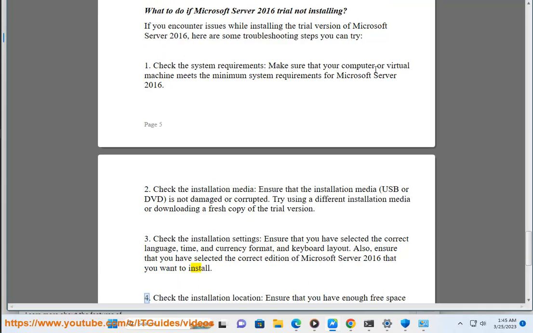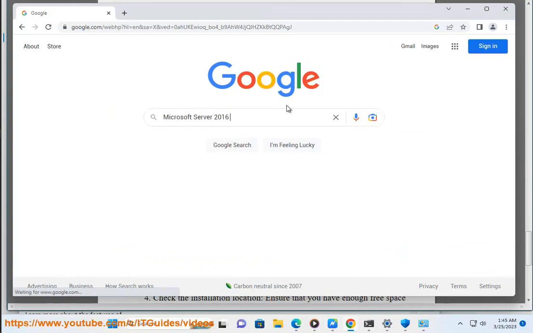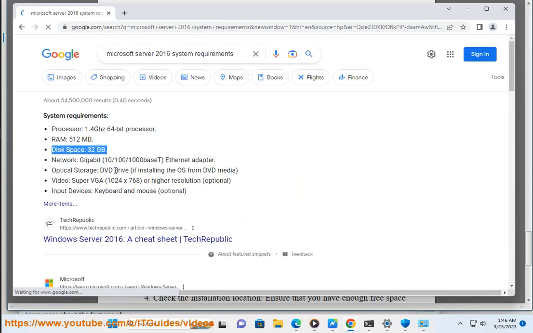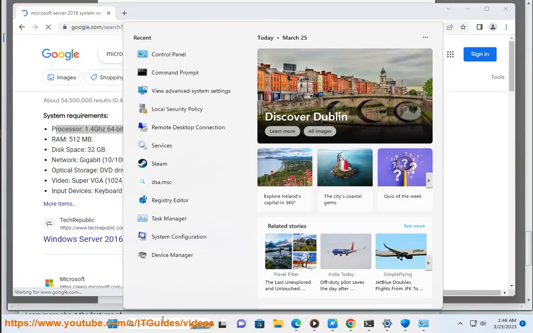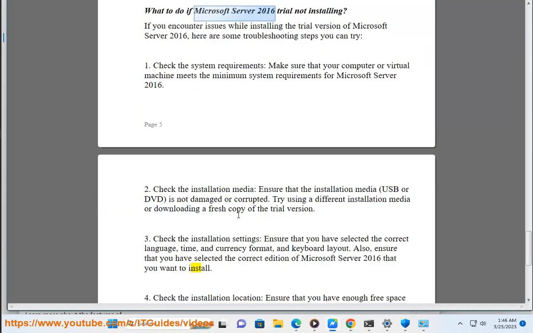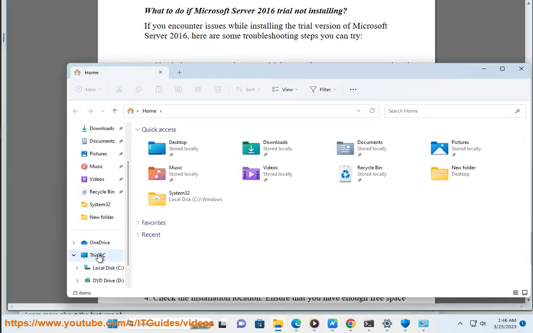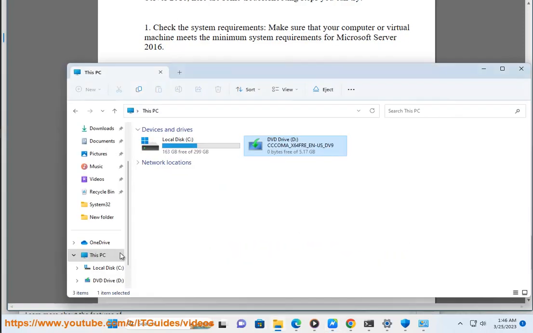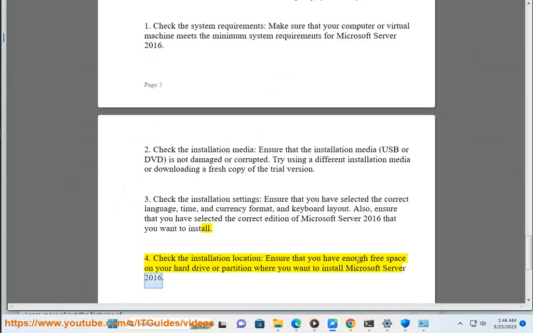4. Check the installation location. Ensure that you have enough free space on your hard drive or partition where you want to install Microsoft Server 2016. 5.